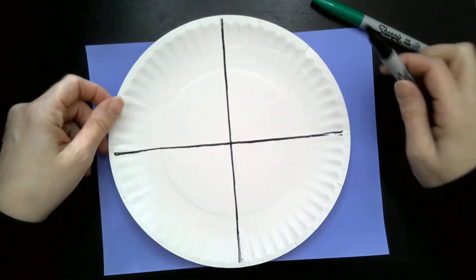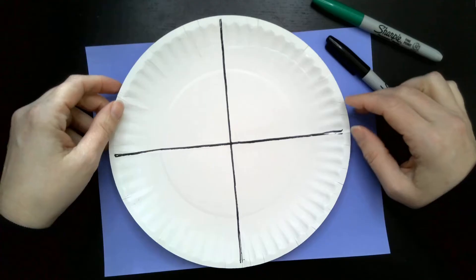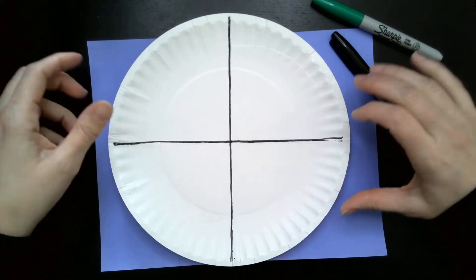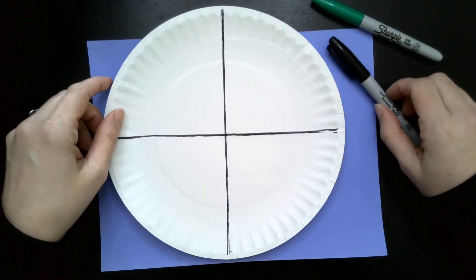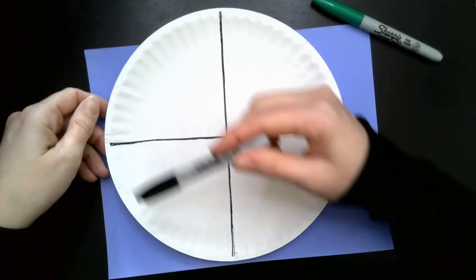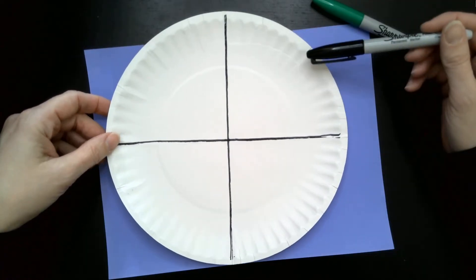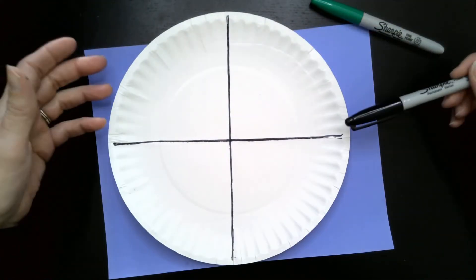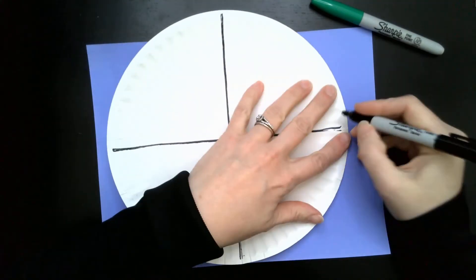Once we've highlighted the axes, I'll say: I'm going to tell you that the radius of the circle is one — tell me everything you know about the circle. Somebody will usually say something about the area, but eventually we want to get to talking about the circumference, and they might take a few seconds to remember the formula, which is 2πr. The radius is one, so the circumference is going to be 2π. The circumference is like the perimeter. So if I pick this as my starting point and travel counterclockwise around my plate and end up back here, how far have I traveled? 2π. I'm going to label this as my starting point of zero and my stopping point of 2π.